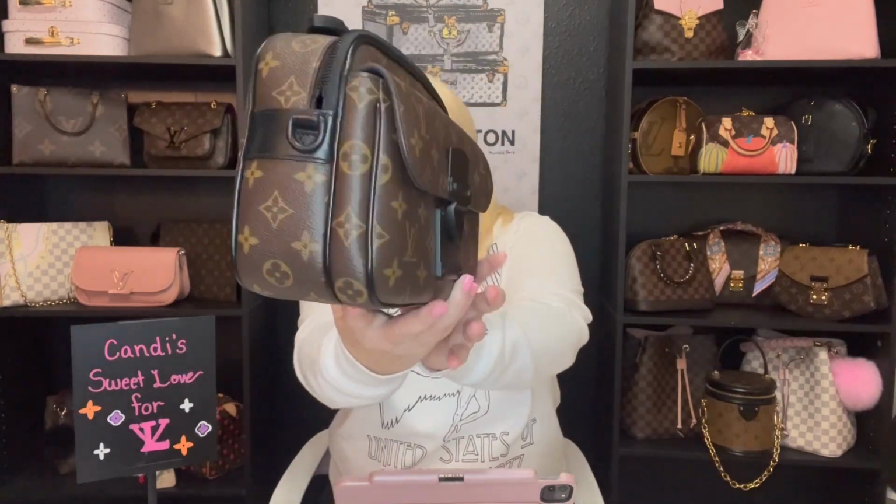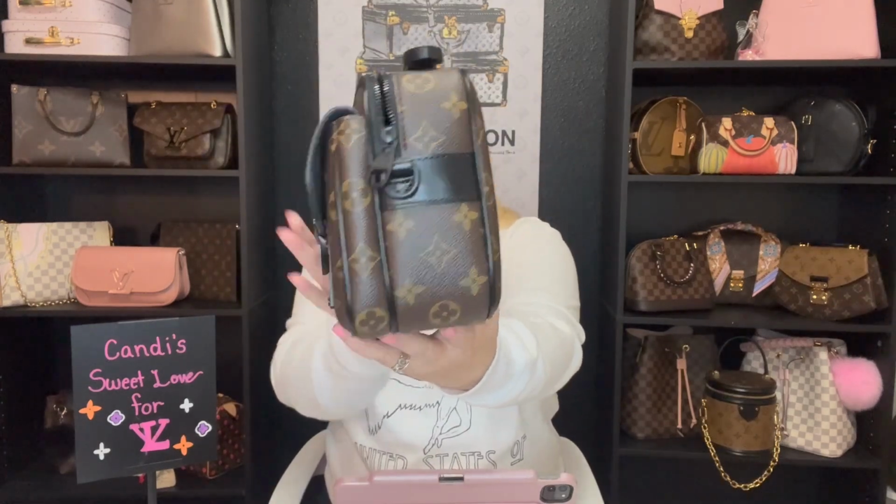And I guess I could have given you guys the name of this bag, and it's the S-Lock Messenger. So that's the name of it in the monogram version, because they also do have it in the black leather, and that's really cool too. I've seen that bag, and it's super nice. Anyways, it does have a lot of black trimming around the bag, and I just think that is gorgeous. It's kind of like outlining to me. You know how whenever you used to color and you would outline it, I always did that, and everything looked so much better. Well, that's how I feel when they do it to the bags, especially when it's black, because that just makes it all the more nicer looking.